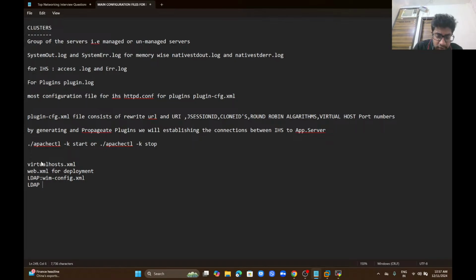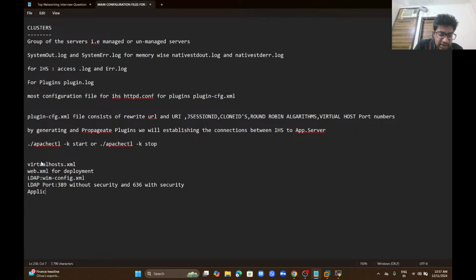LDAP port is 389 without security and 636 with security.